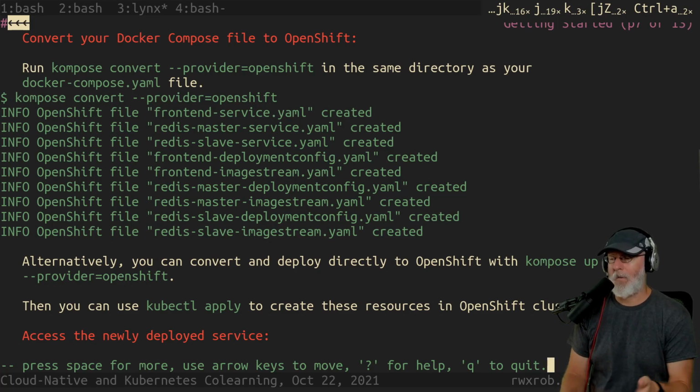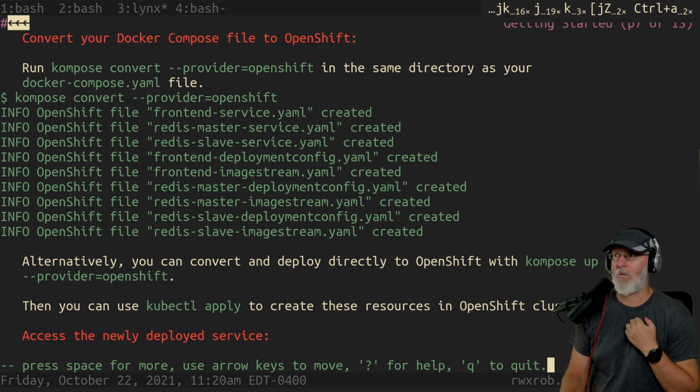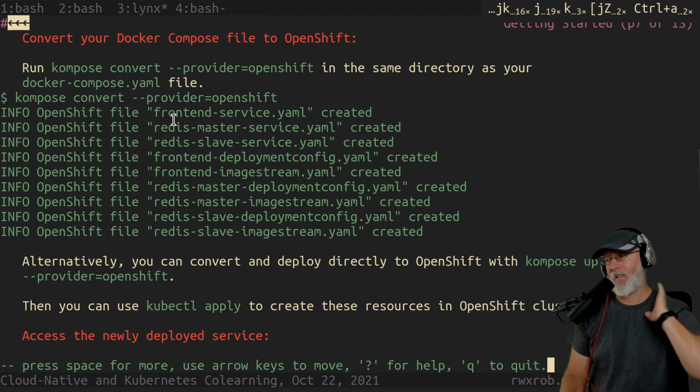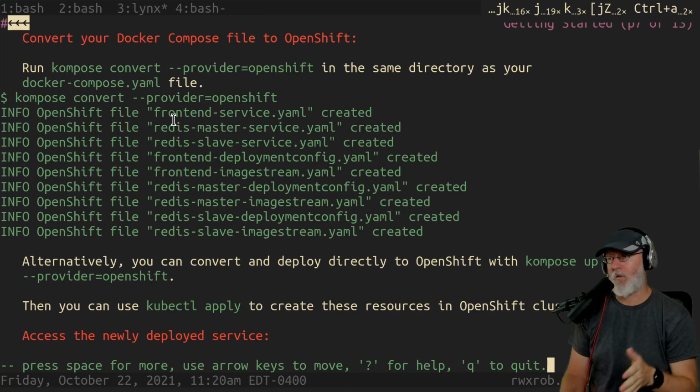So Docker Compose. That's kind of a long-winded answer about Docker Compose, but I don't have anything against anybody who wants to use it or who does use it. I just don't want to learn it. It's yet another thing I don't have to learn, because as you can see, you can do exactly the same thing in Kubernetes. And frankly, I think I would rather use Minikube and write the resource files and potentially the Helm chart and stuff like that and manage it that way, even though it's a much more complicated process. There's no doubt about that.